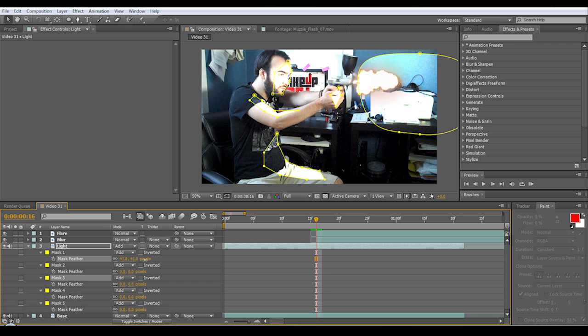And feathering essentially is just softening the edges so that it looks a little bit more diffused and a little bit more natural than the hard edges that we have right now on our masks. Feathering, when it comes to visual effects, is sort of your saving grace. We're really going to diffuse the light on the back here because, you know, it's further away.